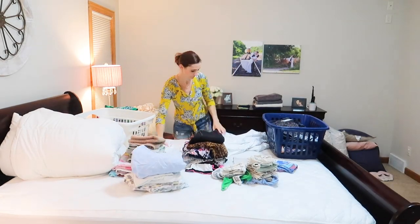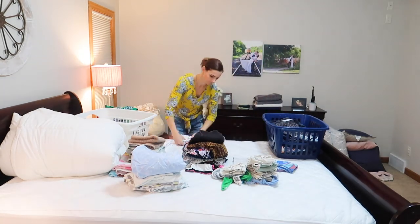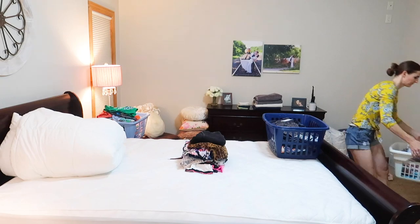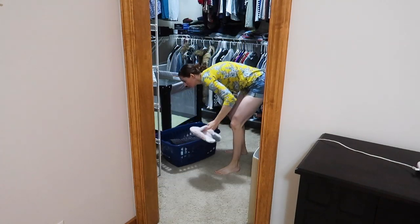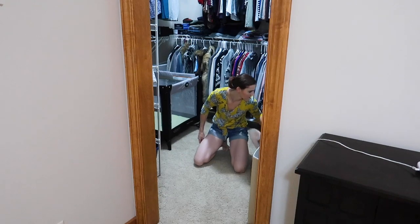When I'm separating the laundry, you'll see that blue basket there, that's for all my husband's stuff. And then I put all the linens that go in the linen closet together. And then I try to do one basket with my two sons' clothes and my daughter's clothes. And then mine is just a big pile. My husband likes to put his own clothes away, so I just put them in the basket here as neatly as I can and tuck them right under that shelf.